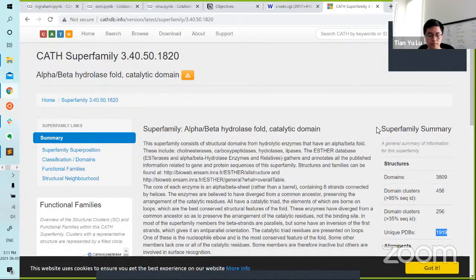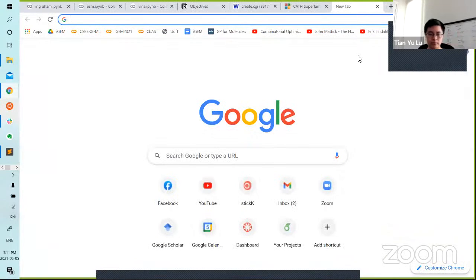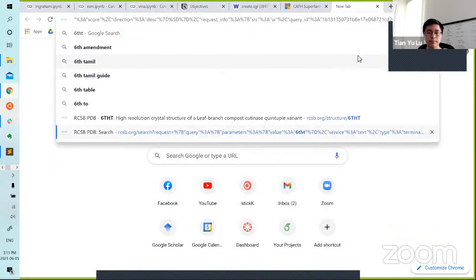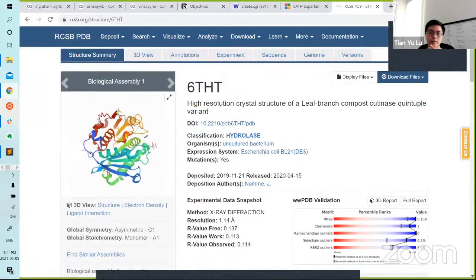And unfortunately, the other thing is some structures that they upload to the PDB are bad structures. By bad, I mean not really enzymatically active. For example, 6-THT. This is a quintuple variant. The good enzyme is actually just 4 mutations.